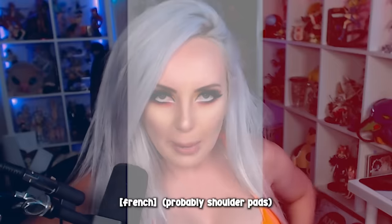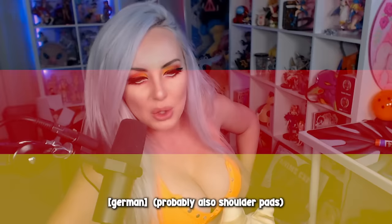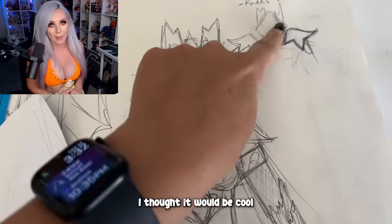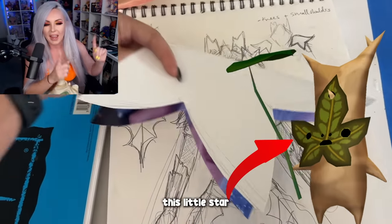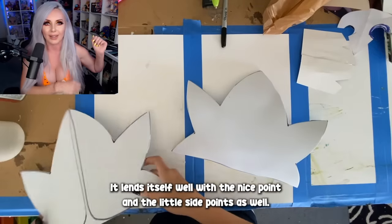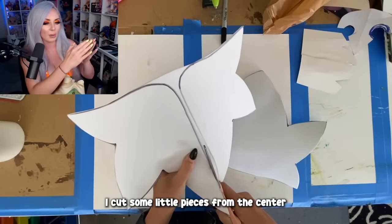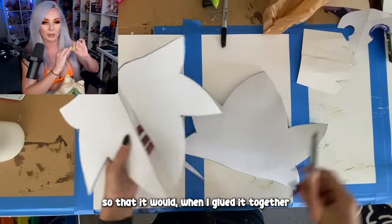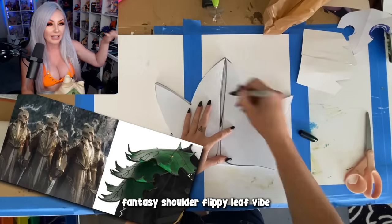Shoulder pads! Epaulette! Protezione pers- Look, I'm trying really hard. Schulterpolster! Since we were going with the Korok vibe, I thought it would be cool to take one of the shapes, the little dude's faces, this little star, and turn it into a shoulder pad. It lends itself well with the nice point and the little side points as well. I patterned out the little tree star, folded it over my shoulder. I cut some little pieces from the center so that it would, when I glued it together, curve more to my shoulder and get more of that fantasy shoulder flippy leaf vibe.